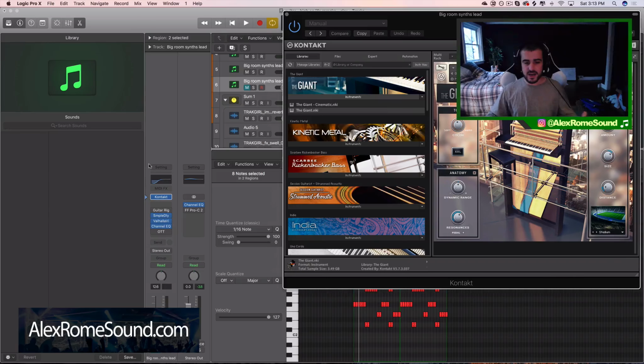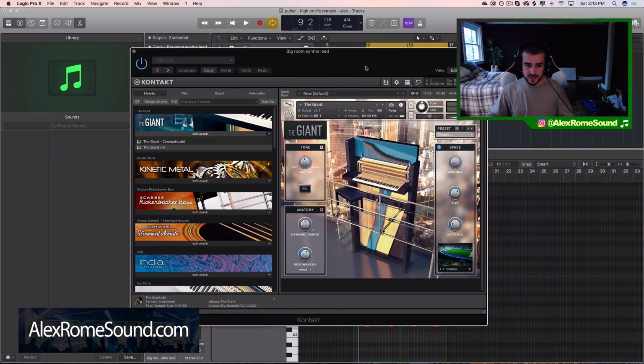The Logic stock pianos aren't strong enough for me, so I like to use pianos like this, or True Pianos, which is a nice free piano plugin that gives a pretty decent piano. But this is my favorite piano of all time because you can make it really, really strong.